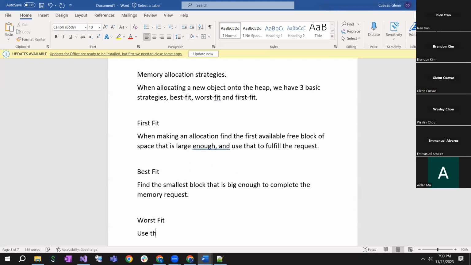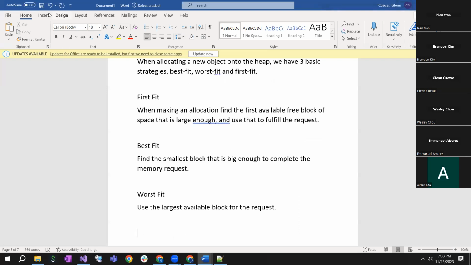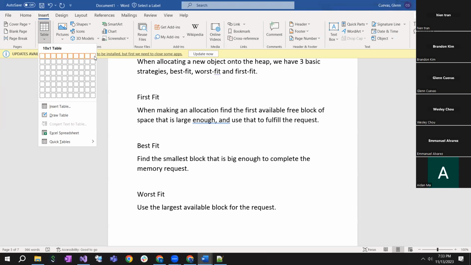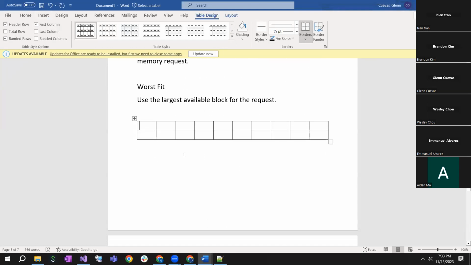Just going to use the largest available block for the request. Block and size.